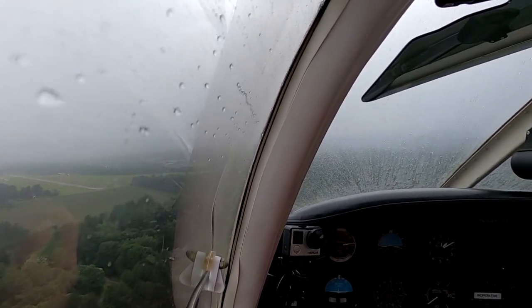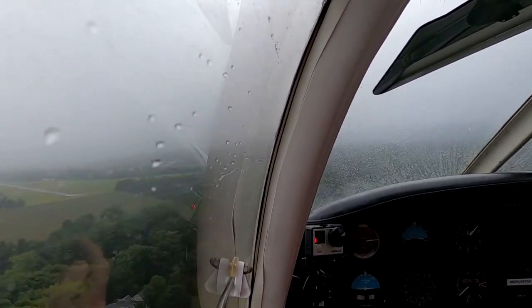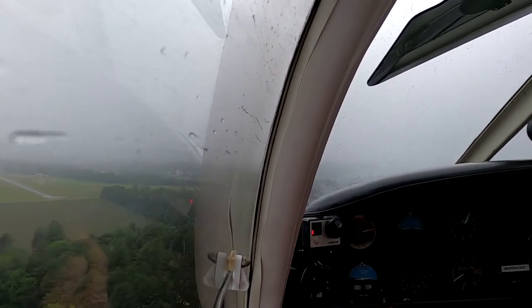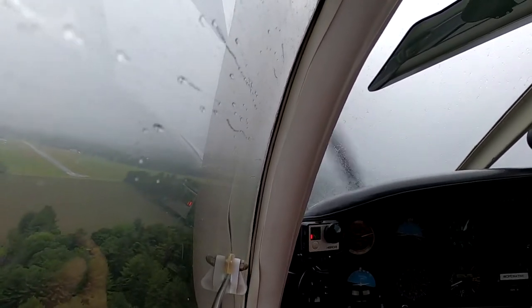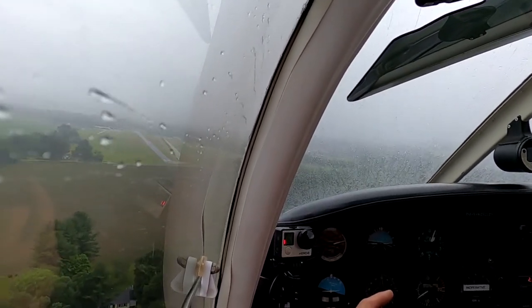As you're getting a little low, so just give it a little bit of power. Let the airplane fly over itself. Now just keep an eye on the runway. Don't push or pull. Let the airplane do its thing. Now just see that second runway line, fly right to the second runway line.